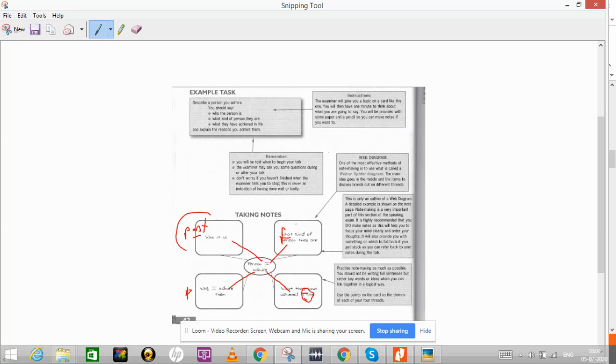For example, let's say I have to talk about Sachin Tendulkar and show how I'm going to use a transition sentence here. I may say that he has played really well in cricket throughout his life. However, he might not have retired early, right at this stage. So you can use such sentences, complex structures, to give your answers. This is basically a web diagram which you can utilize in developing your answers.